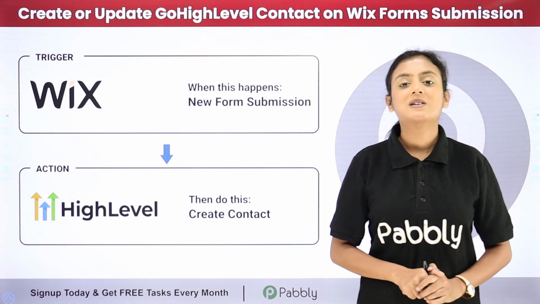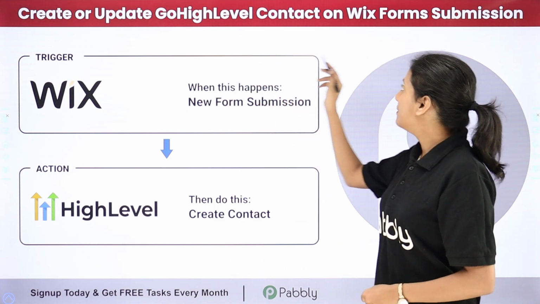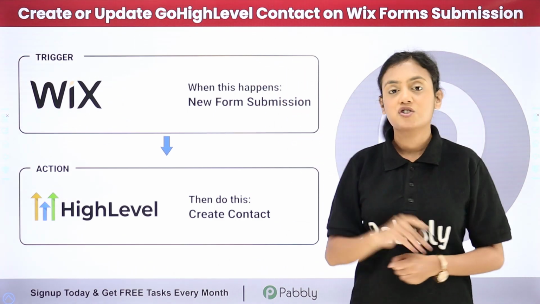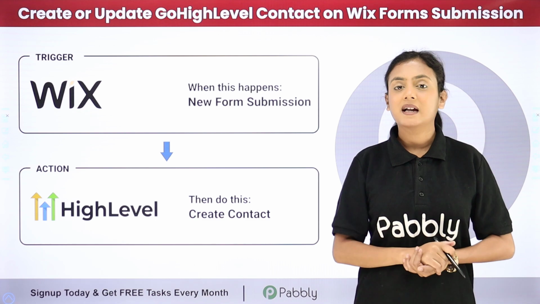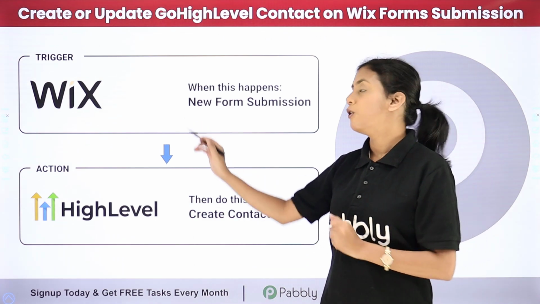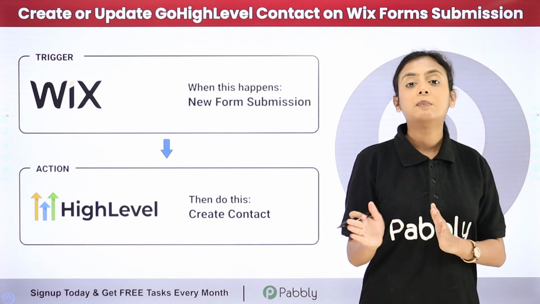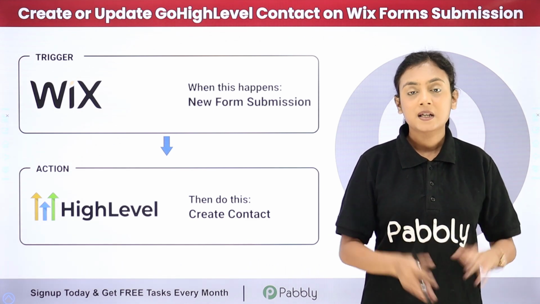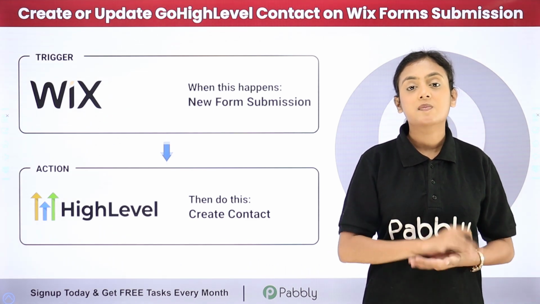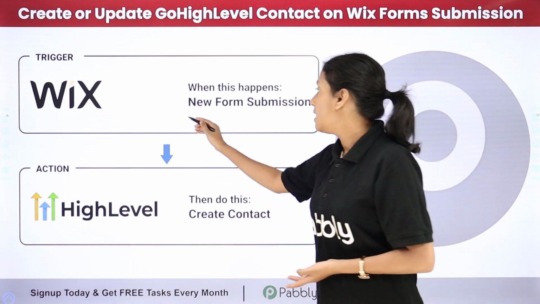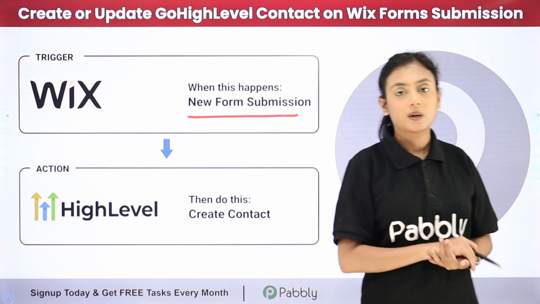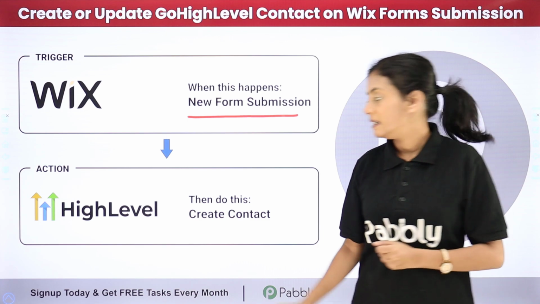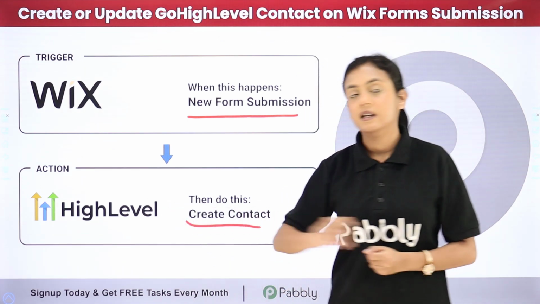In this video, we're going to learn how to create or update GoHighLevel contact on Wix Forms submission. So I'm an owner of a digital marketing agency, and using Wix Forms, I have created a form with the help of which I collect my leads data. Here what I want is that as soon as a new form submission is done by potential customers or clients using Wix Forms, I want to create that lead as a contact in my GoHighLevel account.